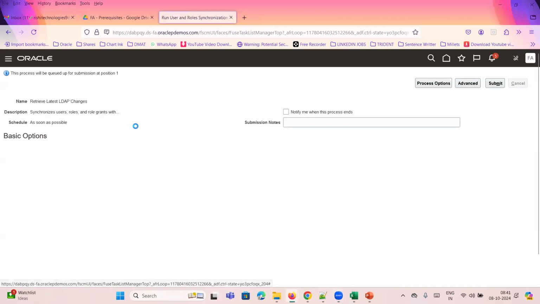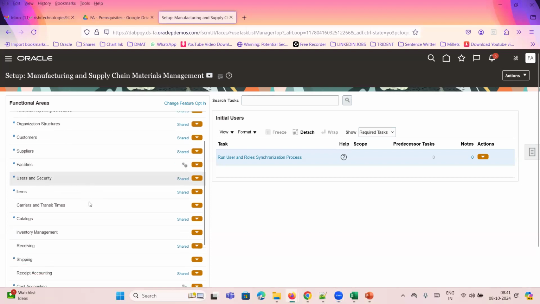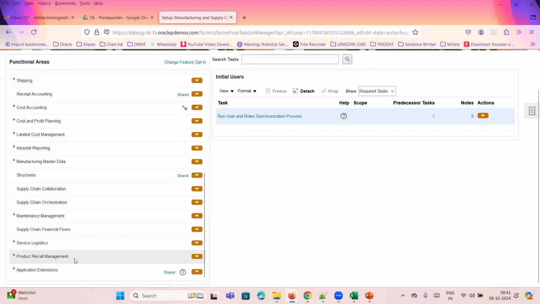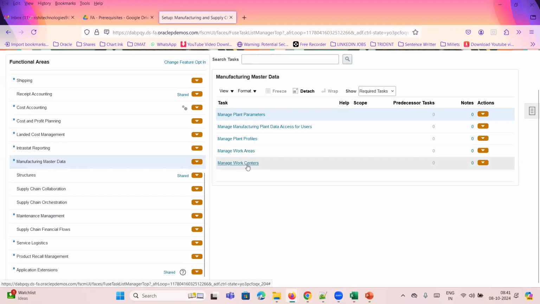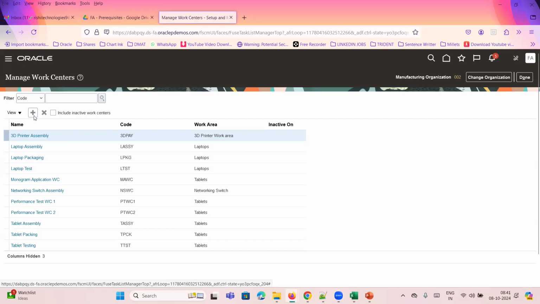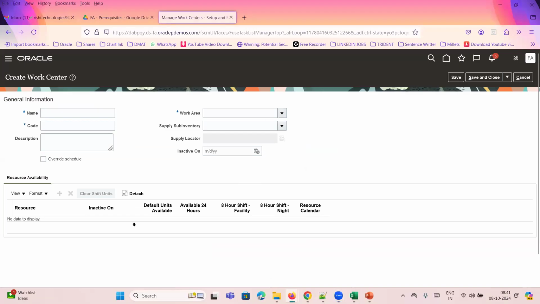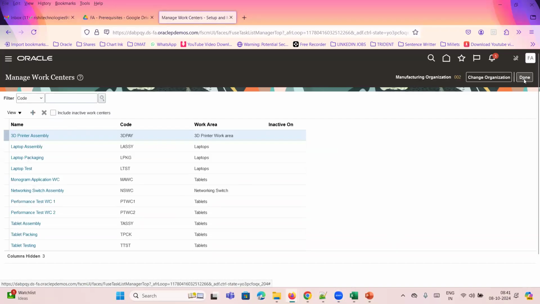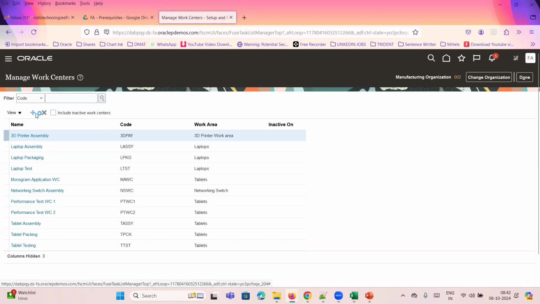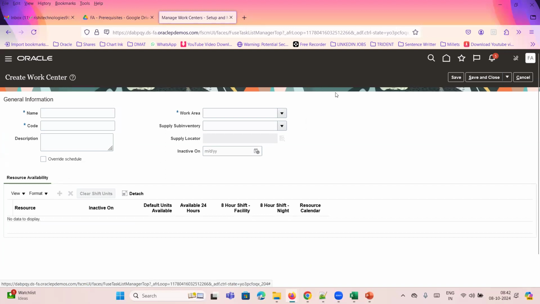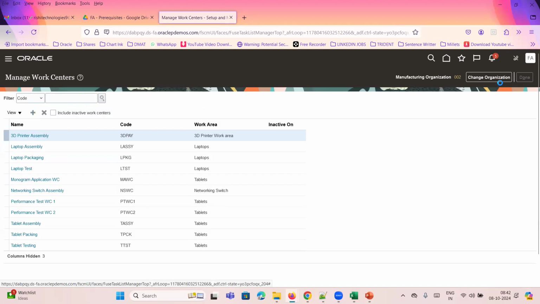For example, let me show you how your form looks here. I will go to manufacturing. Let's assume I want to configure a work center. I will click on work center. See, this is the old form. Now the same thing I will open in a Redwood page. Your functionality won't change. Whatever options are available will all be there in Redwood pages too. Only the look and feel changes. There you can use mobile scanning, everything.